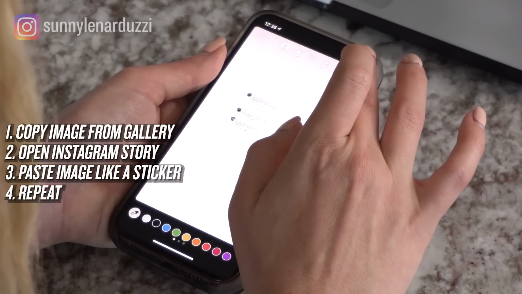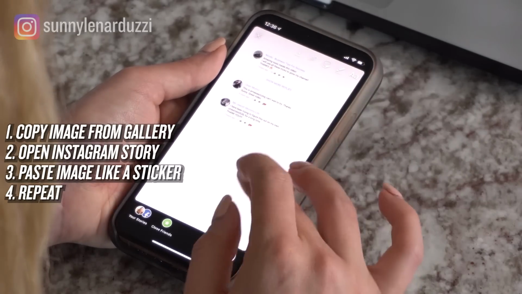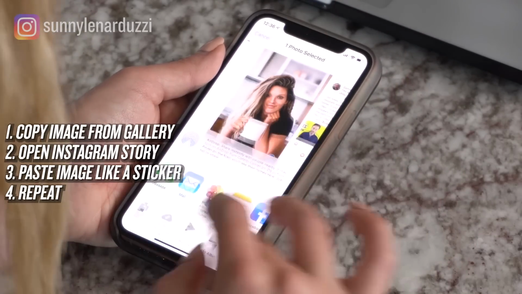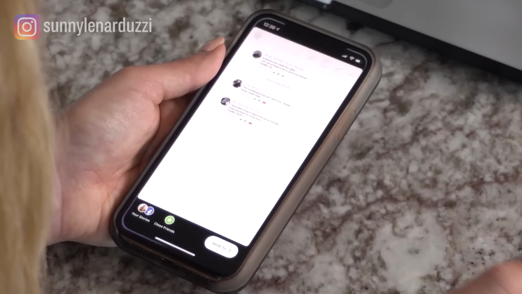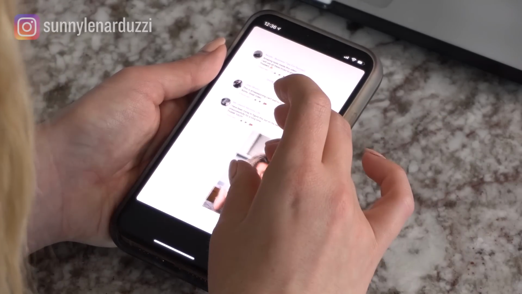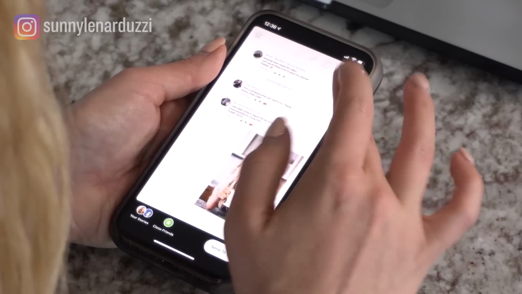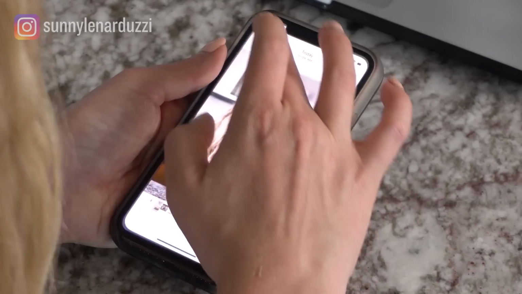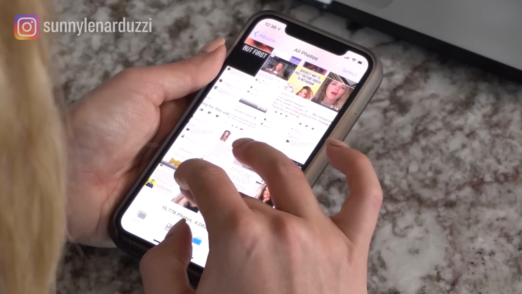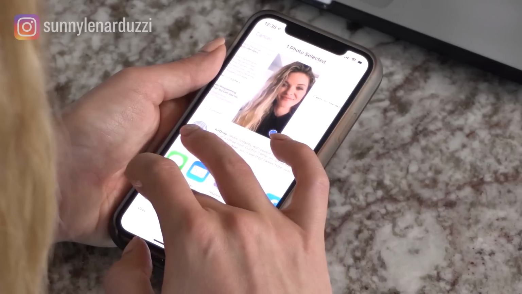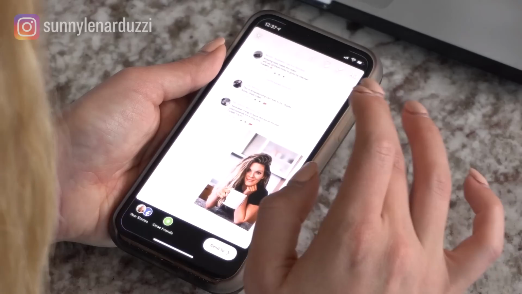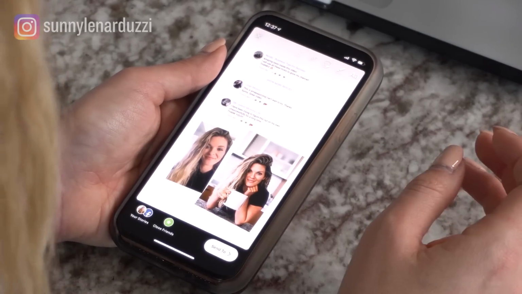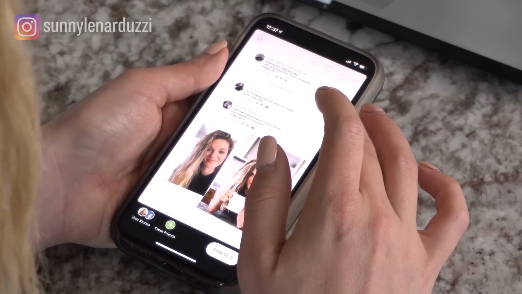So I can play around with it, make it bigger, smaller, and I can just keep doing that same thing. So say you want to add a bunch of pictures. I want to add this one. Let's go copy. And then when I open up Instagram, same thing. I can add this as a sticker. So you can do a whole collage, or if you're sharing testimonials, you can add a bunch of them to one story, which makes your life a lot easier. So you can just keep doing this until you run out of things to share, basically. So let's say I wanted to do this picture too. Again, copy and open. And you can do the same thing with that. So that's how you add multiple images to one story.